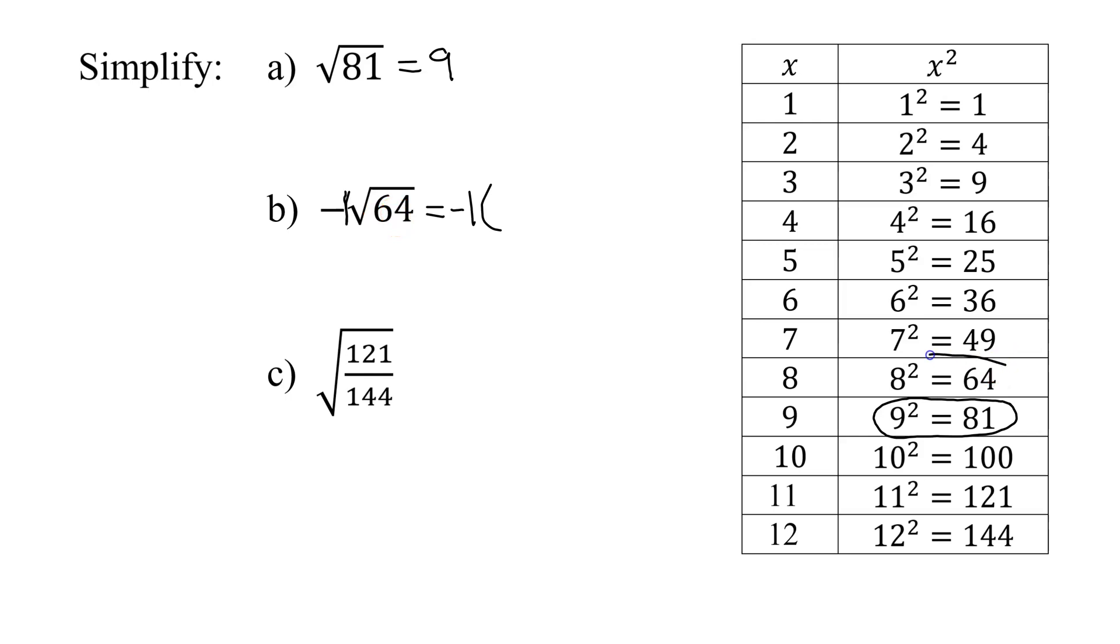What's the square root of 64? 64 is a perfect square. It's 8 squared. The square root of 64 is 8. So my answer is just negative 1 times 8 is negative 8. Normally, we don't write this step in here. We just go straight to the answer.